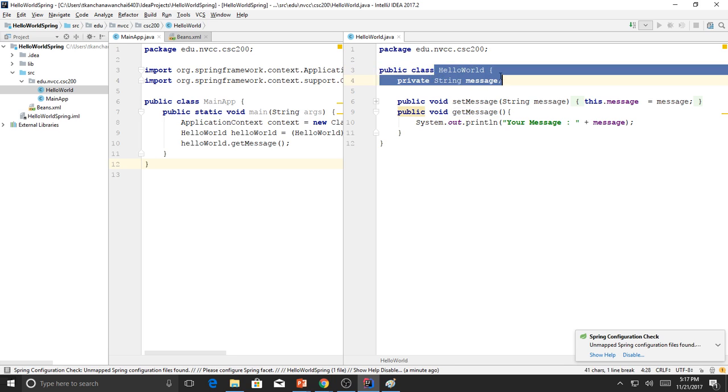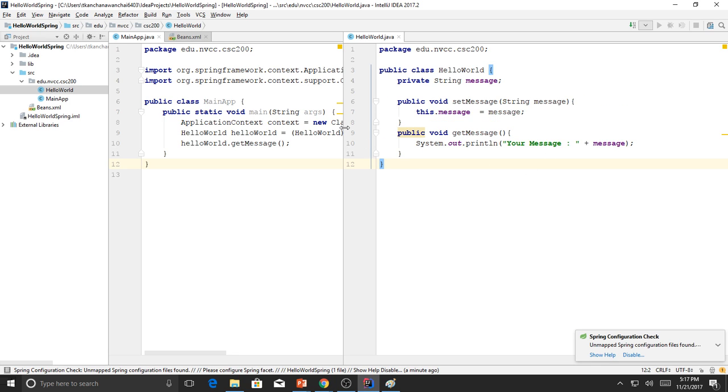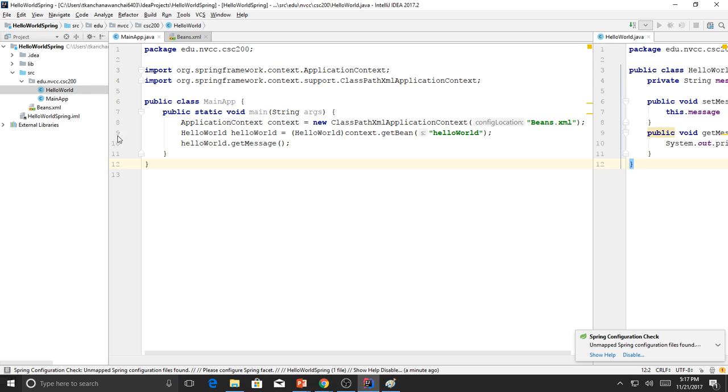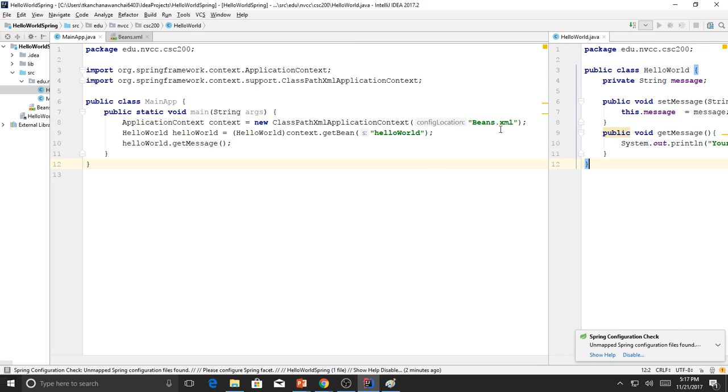We create a class, let's just make it more simplified, named HelloWorld, just like we create a car class. We have the attribute message as a string, with setters and getters, set message and get message. And now we have the application main that tries to say hello world. But it's not saying it directly, because it depends on the configuration in the XML file. That's the config. This is just to decouple the objects.